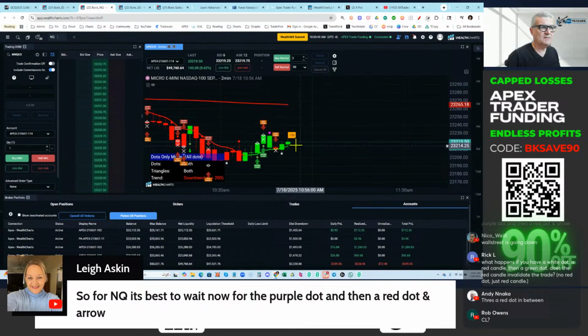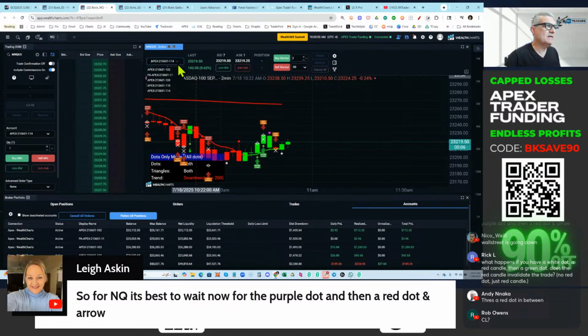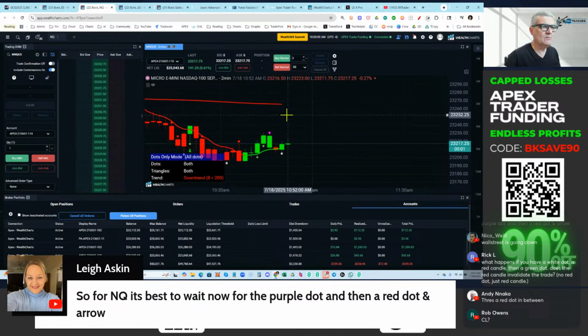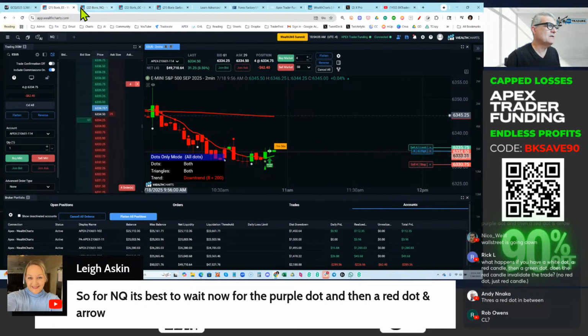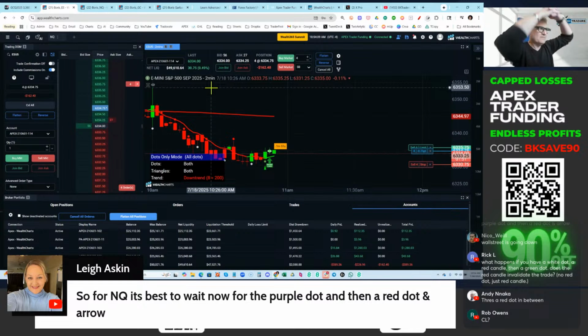Nasdaq will set us up for a real trade if I get a green dot here, which would be the 110 account. If I get a green dot, so I'm going to watch this a little bit here for a second. No, not quite. So one more candle on Nasdaq. We'll go back to S&P. So staying on the S&P for now.